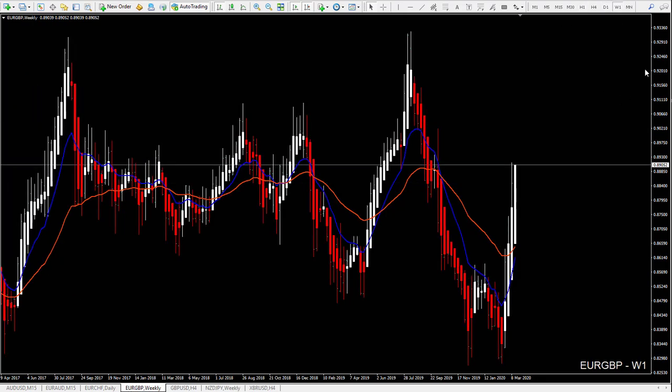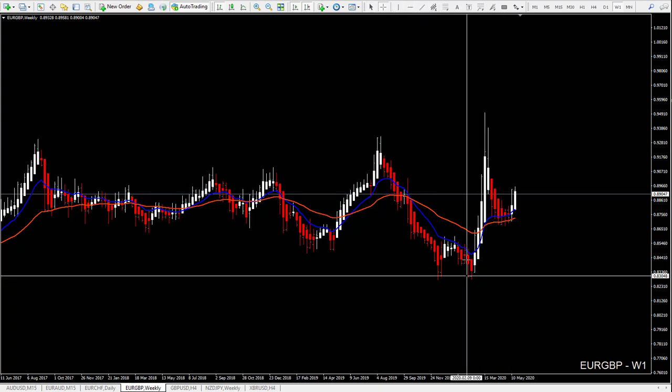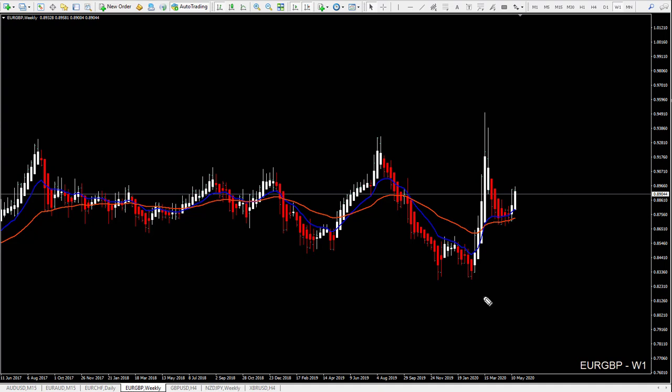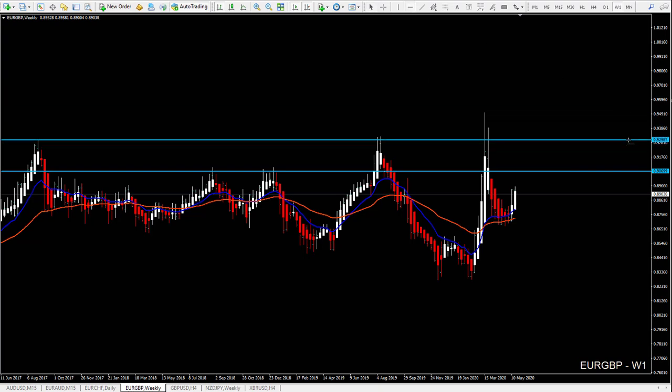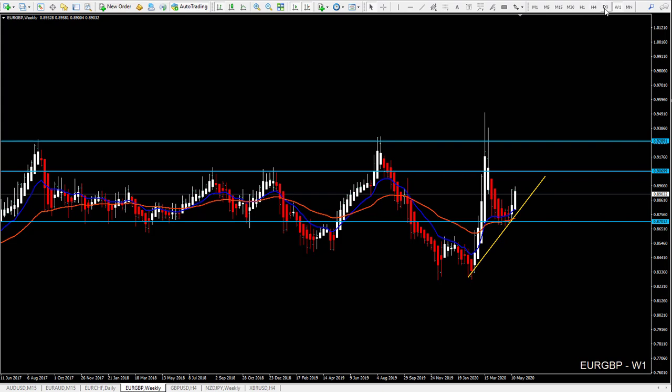EURGBP is another pair. On the weekly chart we have a long one-two-three. We see this move and retracement — a long one-two-three bounce on the 36. This is what we'd like to see. If price is going up, let's find the resistance: resistance number one and resistance number two here. The support zone was here where price exactly bounced, and right now it's pointing up. We don't have any trend lines here — we can try to draw one but it's only with two spikes.